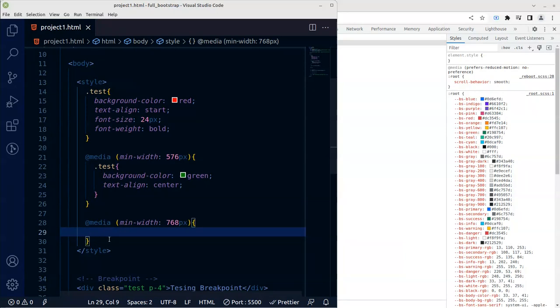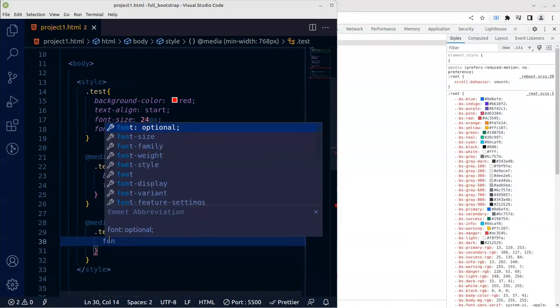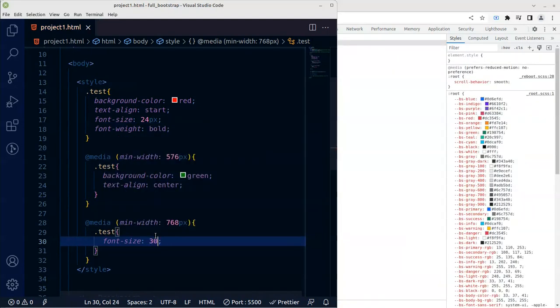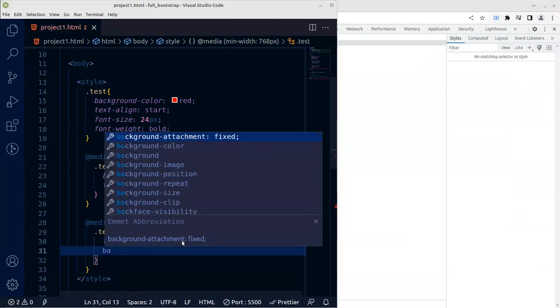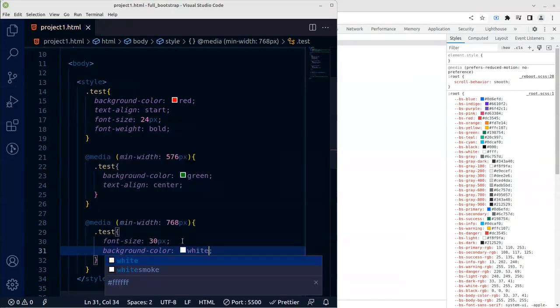I can still want to change the color, so I'll still target this, right? Maybe I target this at text, then I want the font size to be around 30 pixels, right? And I want the background color to be white, like so, right?